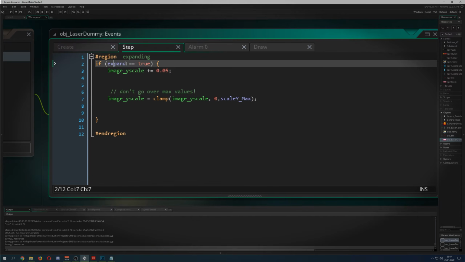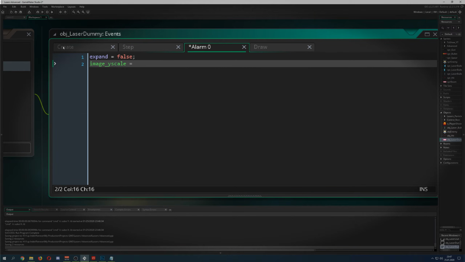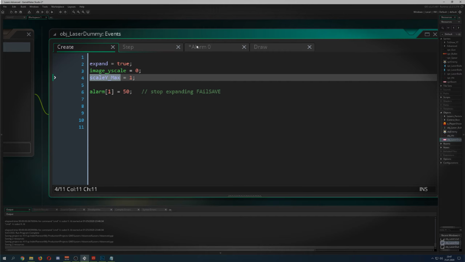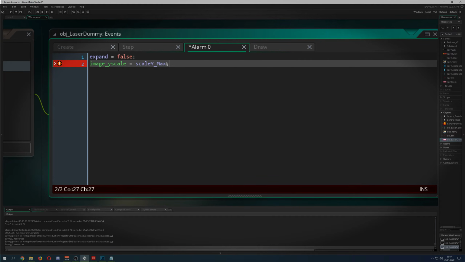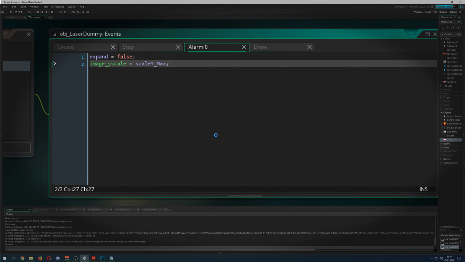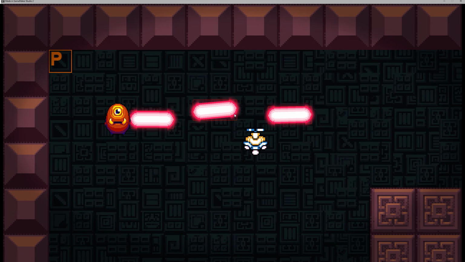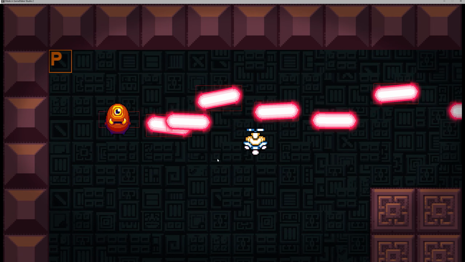And then we have this expand variable which is saying true. At a later point it will say nope, you're pretty much done, that's it. And of course we want to at that point say, hey, go to the max value if it hasn't reached it already. We can do that again, and now it will pop in nicely. Of course you can change the values, as you can see now. Cool, looks definitely better because it's appearing.